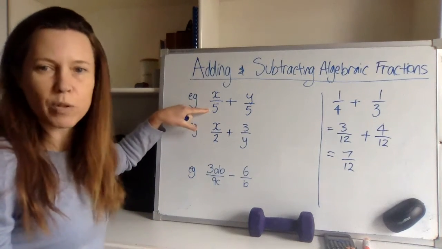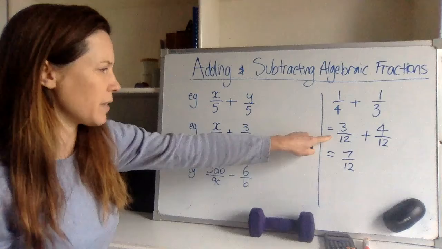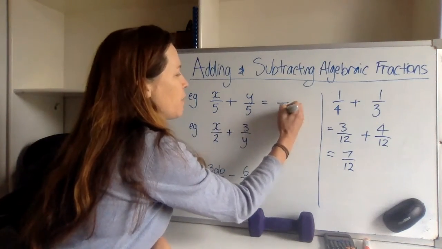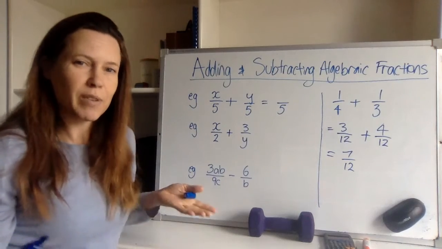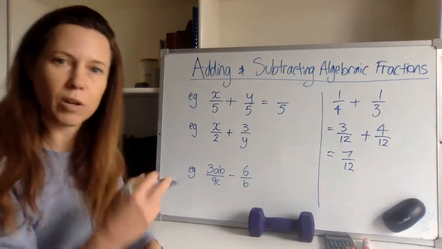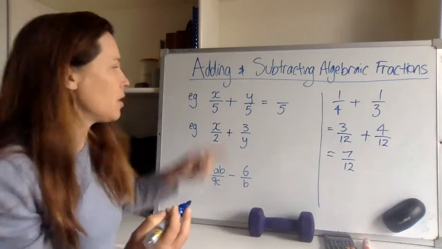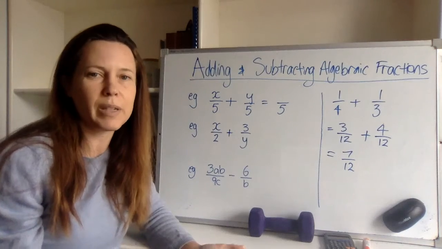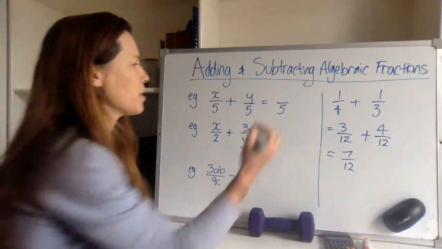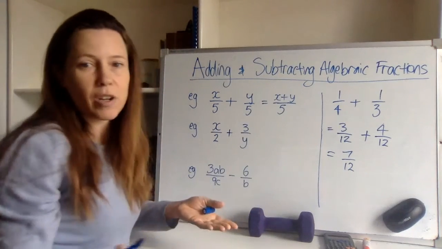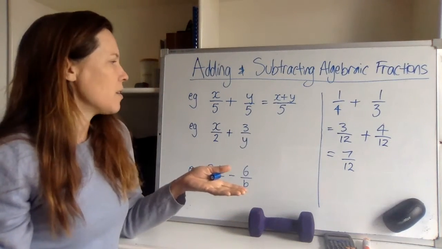In the first one, we've already got common denominators, so we're already at this step. So we know that our answer is going to be in fifths, and it's like we've been asked, how many fifths have you got? Well, I had x of them, and then you gave me y of them, and now I must have this many plus this many. Now, we can't add x and y because they are not like terms, but we can just write them both down. x plus y, that's how many we've got, and that's as good as that can get.